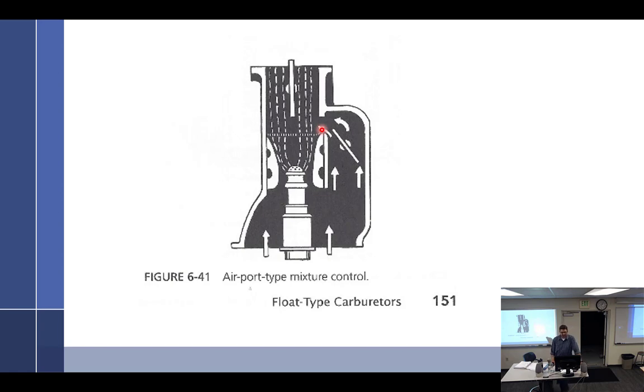So if I want to lean it out, open it, so air is going to bypass this venturi, come around this way and go that way. So less air now is going past the venturi. So if less air goes to the venturi, then that lowers the suction right here, which lowers the amount of fuel that goes out. Seems like the most simple. It really does. Yeah. It's a calibrated leak.